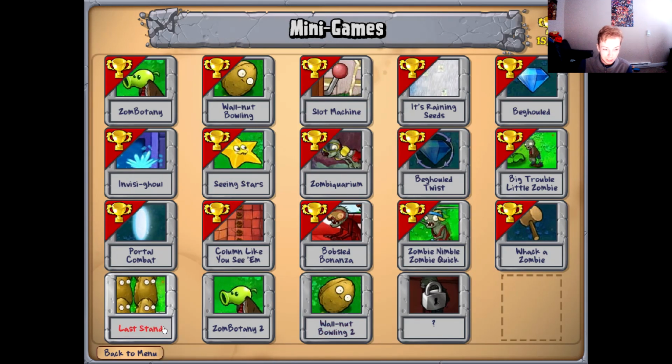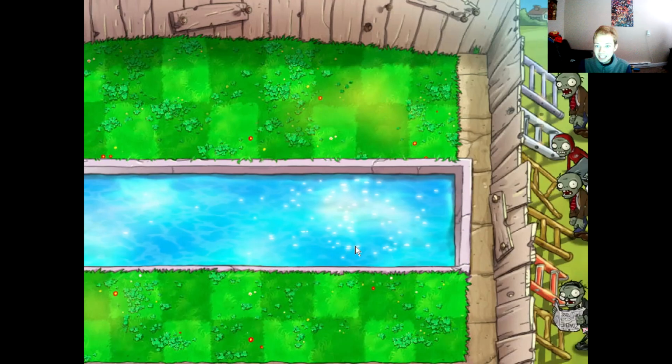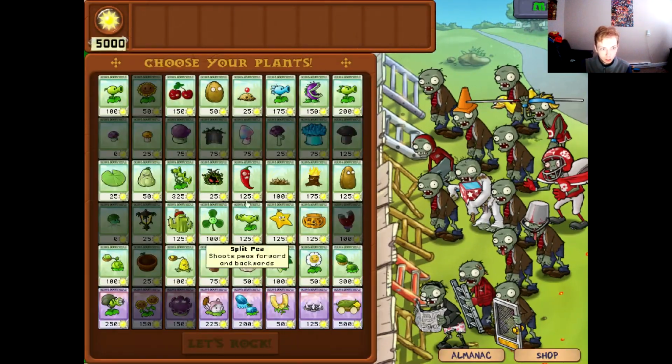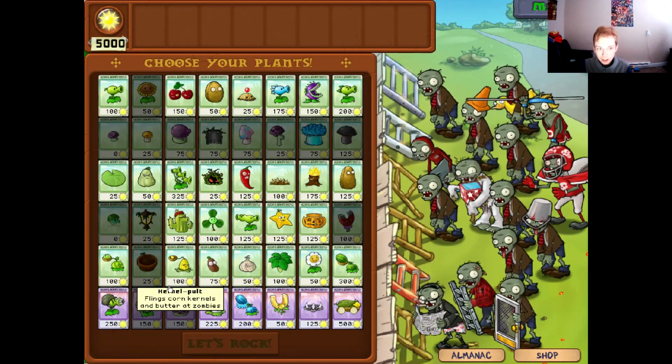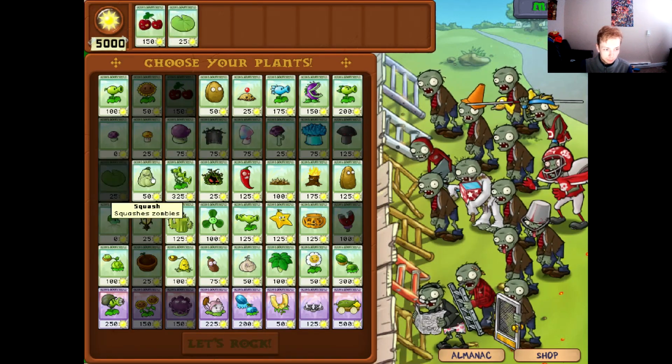We got walnuts bowling too, and also some botany too. We move on to Last Stand. As you can see, we can't pick any solar powered plants. But I do have a strategy in mind. I'm gonna do cherry bomb.